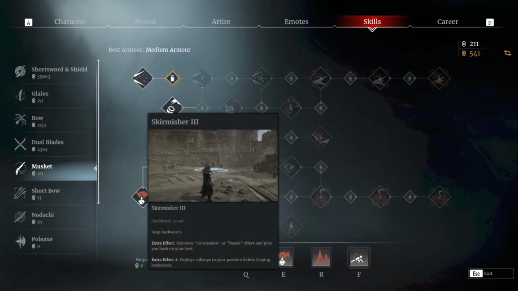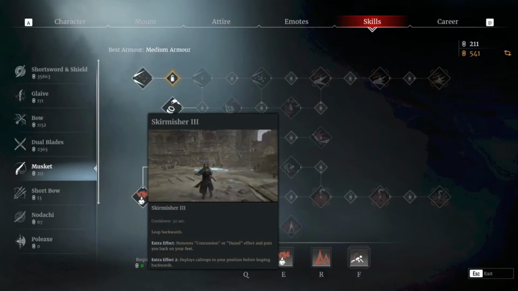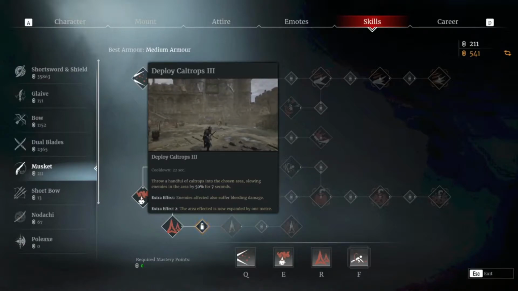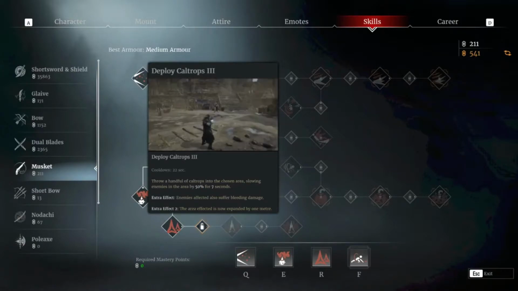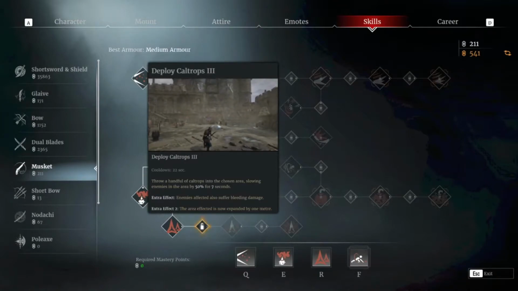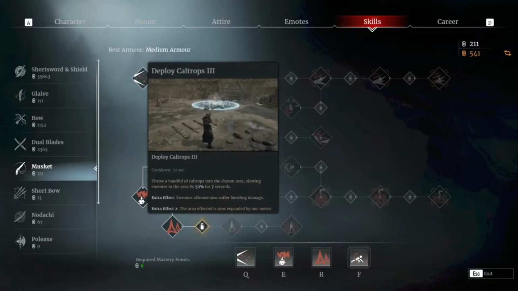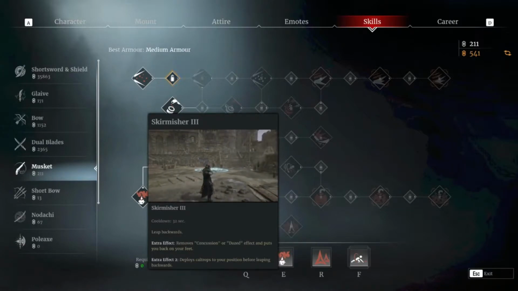So Skirmisher is hands down used by every musket player. Essentially, you're leaping backwards, so when someone's up in your face, you don't really want to be in that situation. While using Skirmisher, with your level 3 Skirmisher, you'll actually place caltrops in your current position before leaping backwards. And caltrops essentially reduce enemies' movement speed by 50%. So you gain distance from an enemy, and now they're also struggling to catch up to you. By the time they've caught up to you, you've essentially reloaded, dealt enough damage, or you keep sprinting away, and sometimes they give up since you're just so far after Skirmisher.